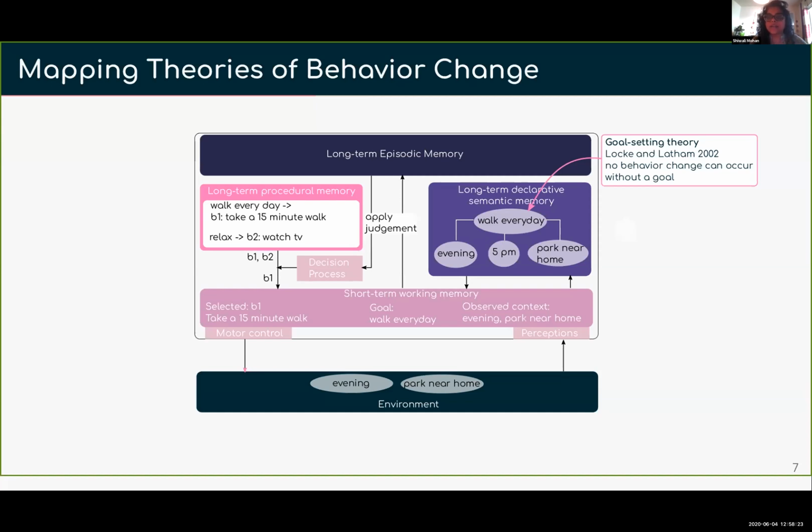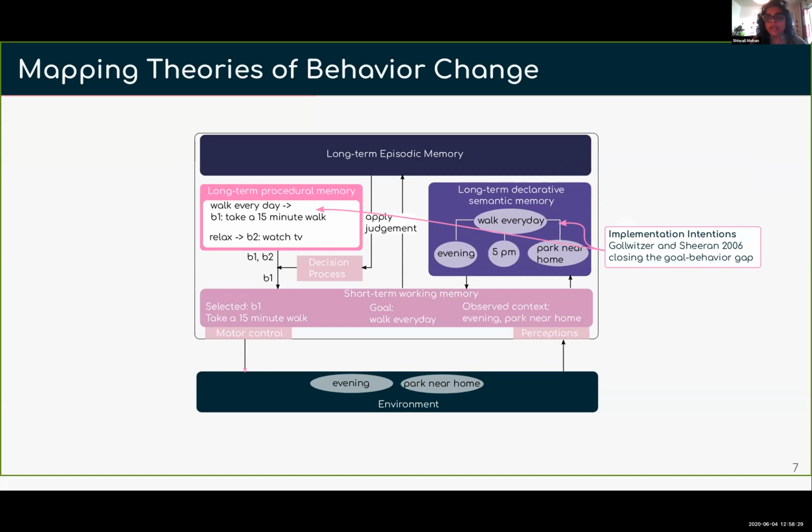So the goal setting theory asserts that if there is no goal, there would be no behavior. This is most obvious for most cognitive scientists. But then there's this other theory called implementation intention setting, which focuses on the part that if you do not associate the goal with a specific context, those behaviors will not arise. So this is sort of a signal to the prospective memory function that it works well in this environment, and this is what you are supposed to be doing.